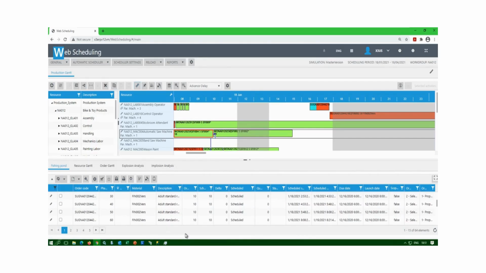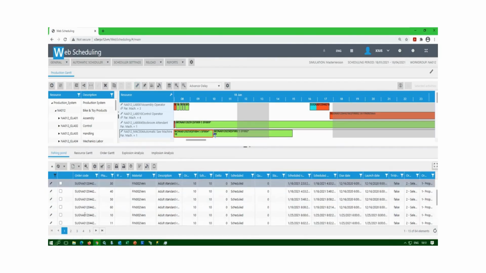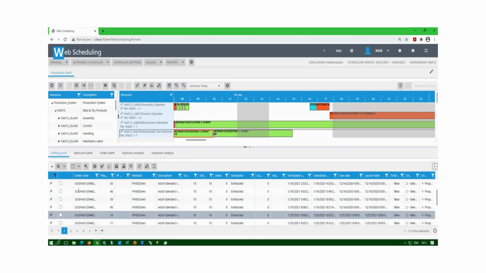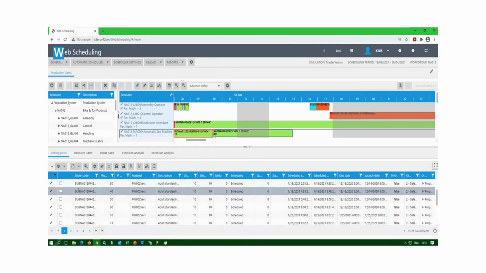Each column can be dragged and dropped directly from the fishing pond. In addition, the columns are filterable. I can also just drag columns to locate them, place them anywhere I like in the sequence that I like. To filter, you'll see that in the first column, order code, I've got a number of entries that begin with SUG.